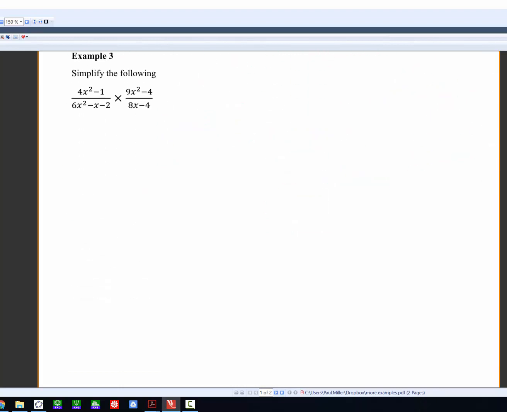All right, so this looks a little bit nasty, but the reality is it's not too bad. So I'm looking at this one here. We've got a 2-term and subtraction, so that's probably going to be DOPS. 2-term and subtraction, that's also going to be DOPS. This one here is going to be a straight up factorize, and this one here I'm going to use the cross method to factorize that. So let's get this thing going.